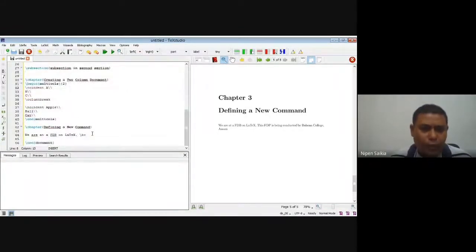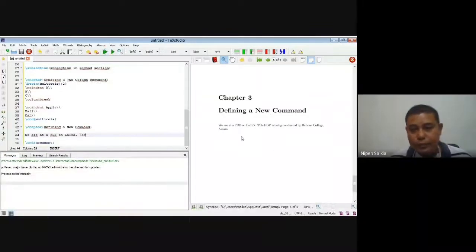On this, we'll compile. If we compile, we'll see this sentence has come automatically here. This FDP is being conducted by Bahona College, Assam. So this is a convenience and time saving if we define the new command for a very long sentence which is repeating in the report or article.